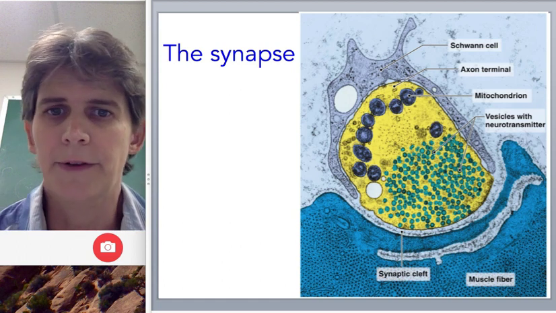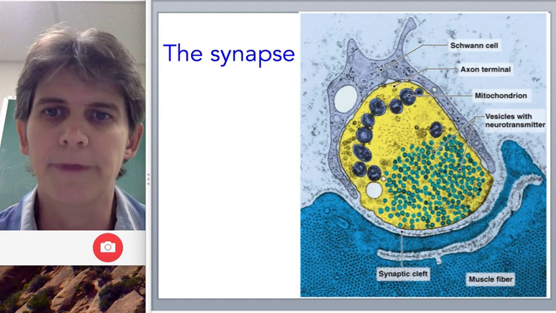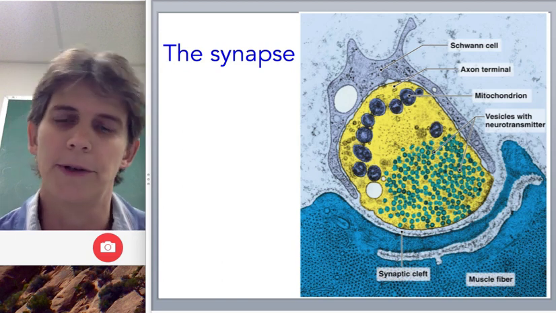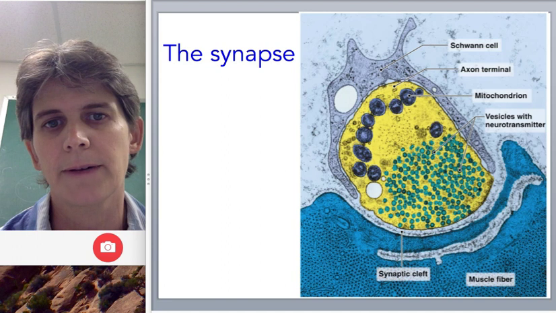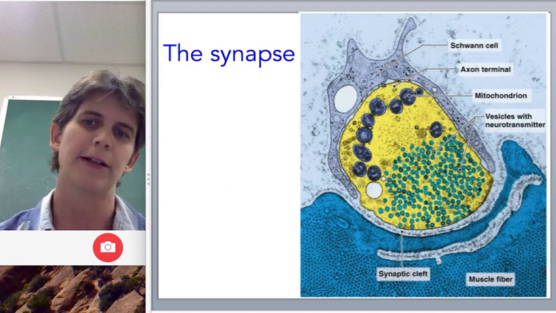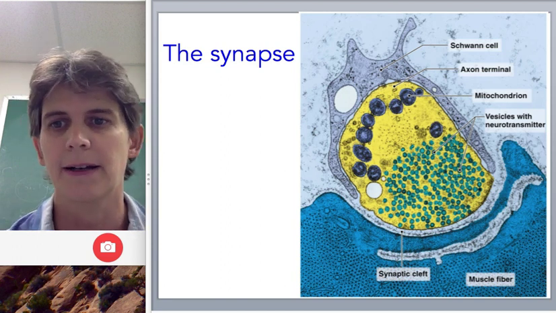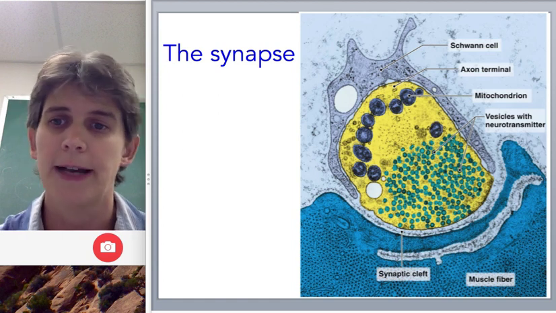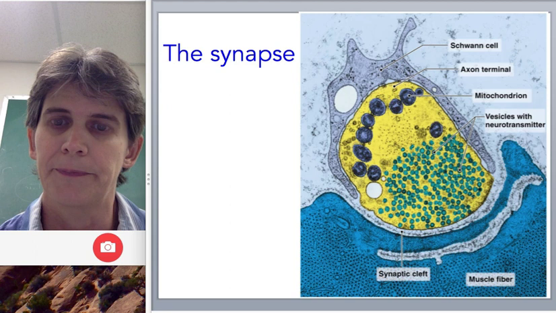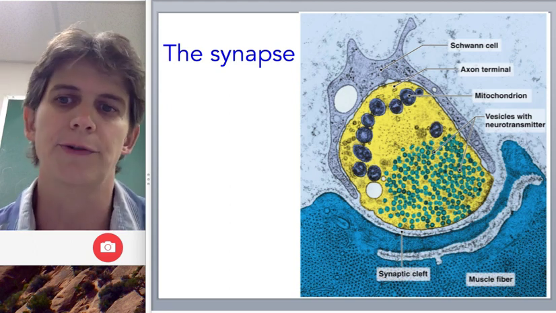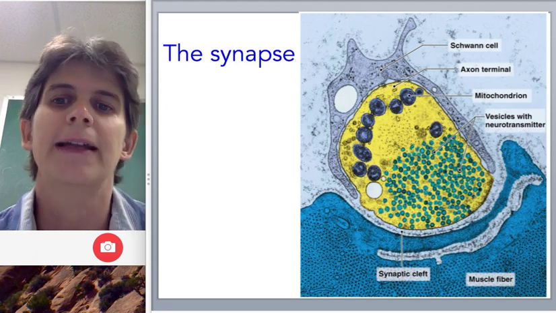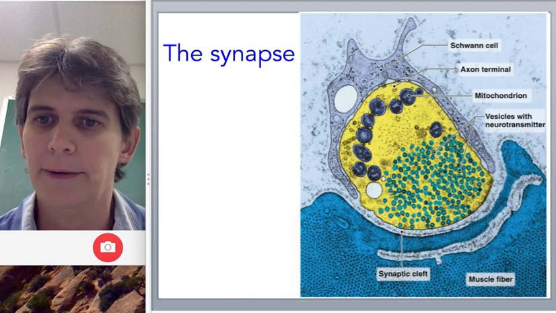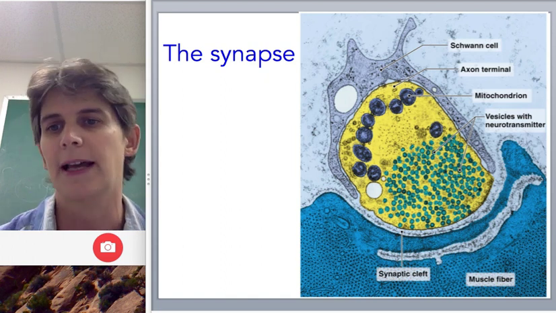So if you don't know about neurons, go back and review that, keeping in mind that the dendrites are the receiving area of a neuron, and the cell body integrates the signal, and we'll see that at the end here. And the axon's job is to carry action potentials potentially over a long distance. Some axons are short and some are long.